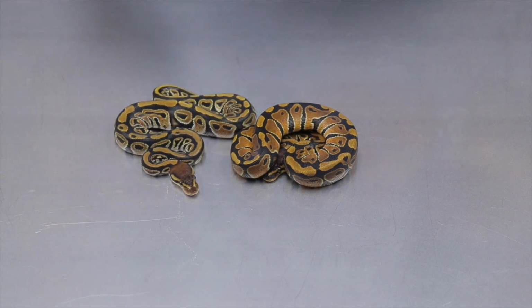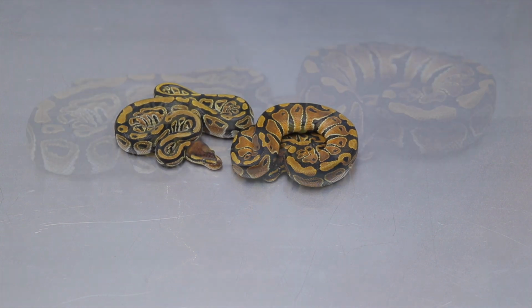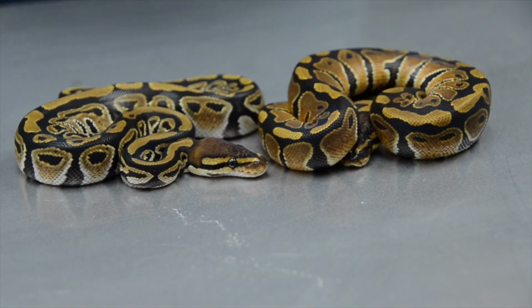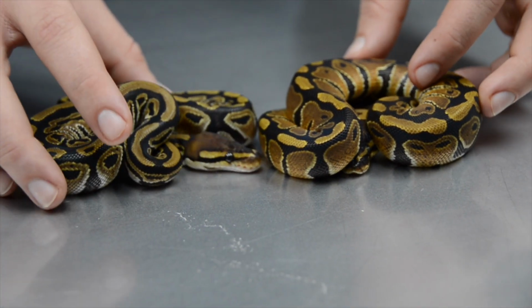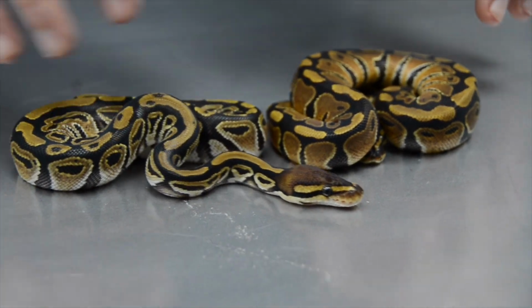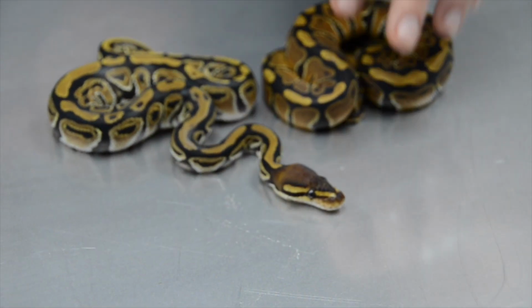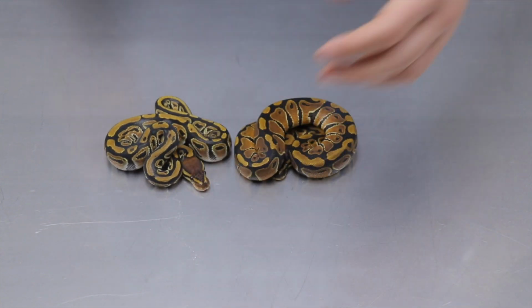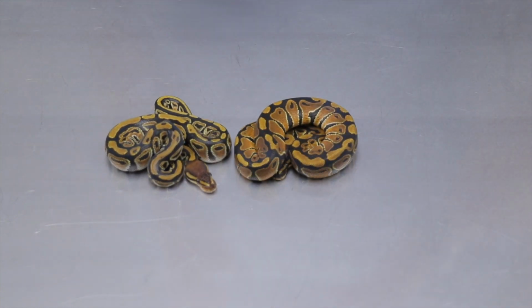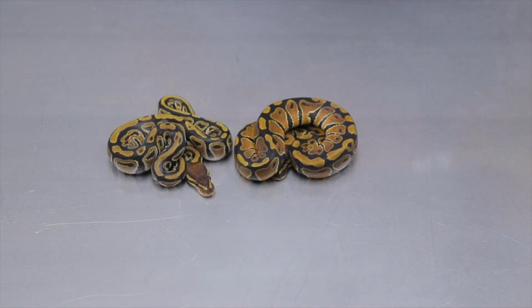I see it in most of the Cypress combos, even with a gene like pinstripe, which is a very high dominant gene. The Cypress also removes the patterning at the back. Another clear thing visually is the patterning. The patterning of the Cypress is a lot busier compared to your normal standard wild type ball python. So those are some of the clear differences between your normal wild type ball python and your Cypress ball python.